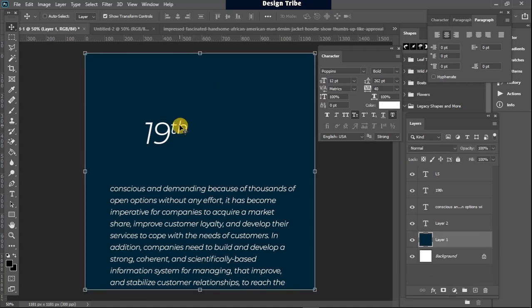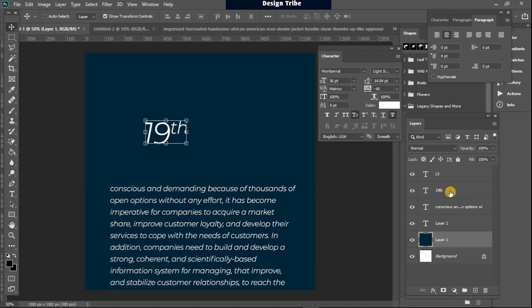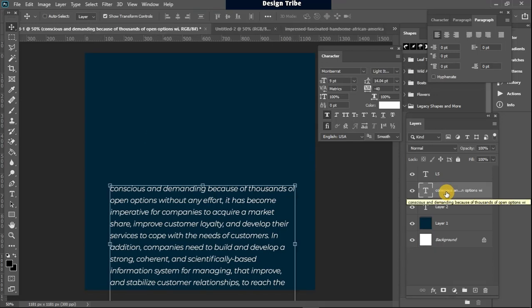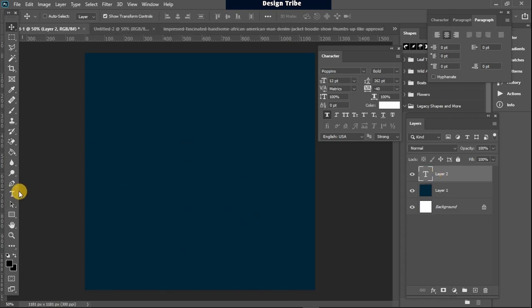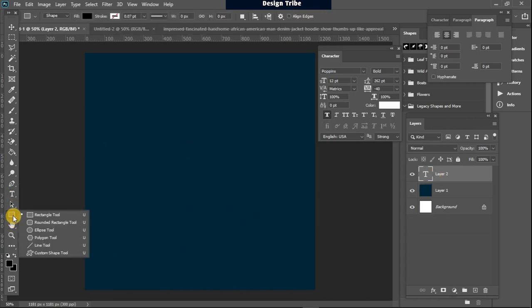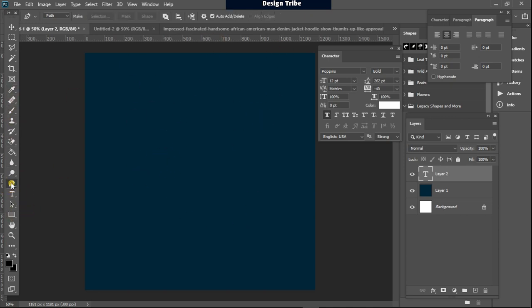So I'm going to be showing you some fun ways that you can use the type tool in Photoshop to create amazing designs. Okay, the type tool can write on a path. For instance, I can use my pen tool and create a path here like this.